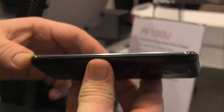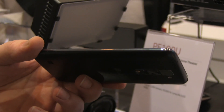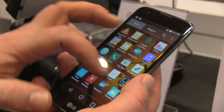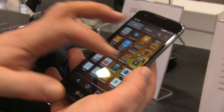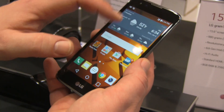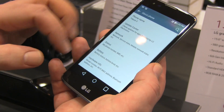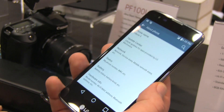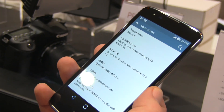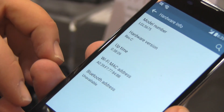Size-wise we're talking about 8.9 millimeters in thickness and the weight should be around 140 grams. The device is still running Android 5.1 Lollipop with the standard LG UI. Performance seems pretty much okay, probably because the resolution isn't the highest. Checking the About Phone section, it's called the Tribute 5, likely because they're launching this under different names depending on the country.